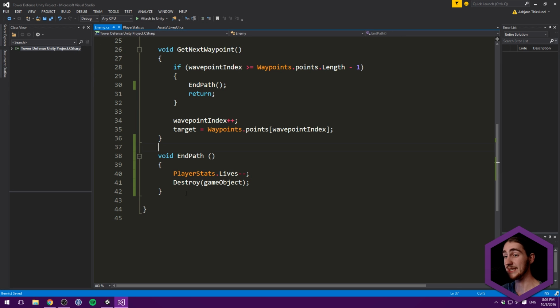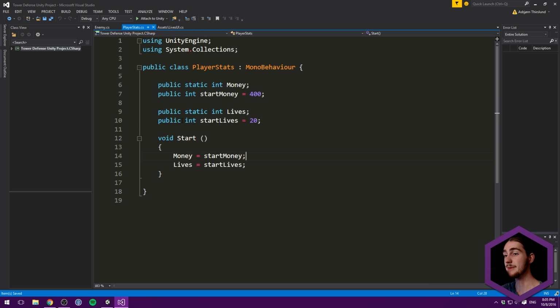One thing you could do here is have some kind of method that you call on the player stats to reduce the lives, and instead of just changing it directly, you could have some public method called reduce or subtract lives or whatever. And then you could have that keep track of how many lives we have. And if that goes below 0, we could have a call to a separate object, say a game manager, that will then do some stuff.